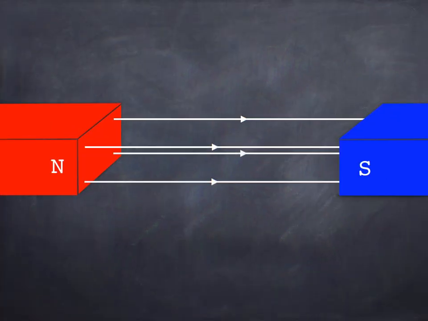Hopefully remember that around all magnets we have a magnetic field and we can show that magnetic field by drawing magnetic flux lines which always go from a north pole to a south pole. Those are the white lines on this diagram.